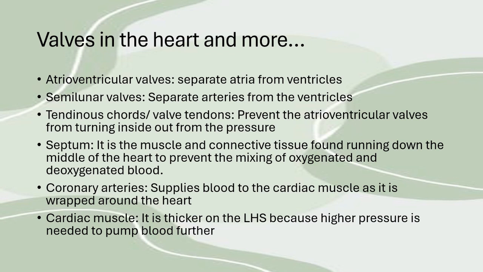The coronary artery supplies blood to the cardiac muscle as it is wrapped around the heart. And this is once again something we looked into in a previous video, meaning the cardiac cycle video. And finally, cardiac muscle is thicker on the left-hand side because higher pressure is needed to pump blood further.